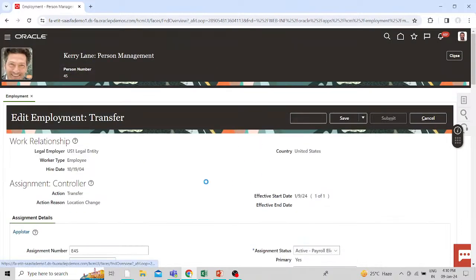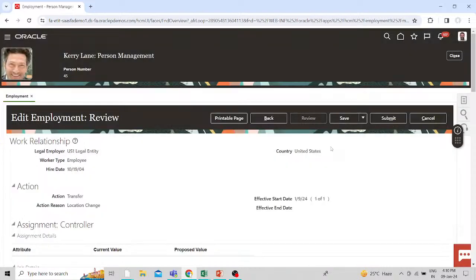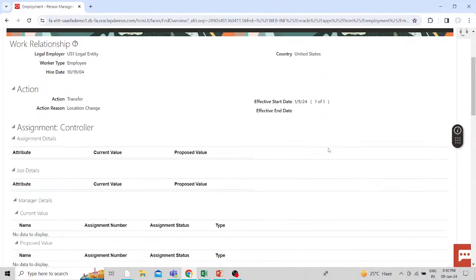Now you have to review. If you want to request any other role or the current role you can, otherwise just click OK or cancel this to move to the next.